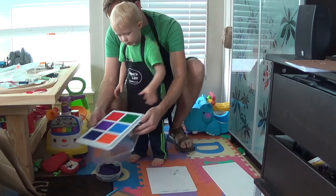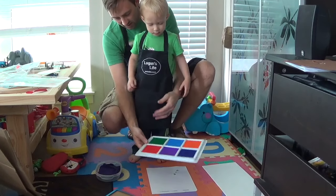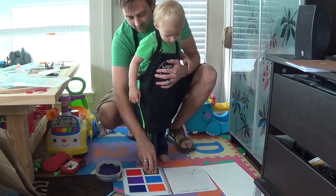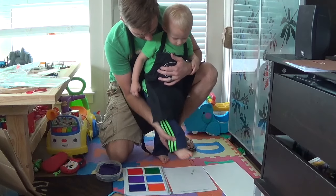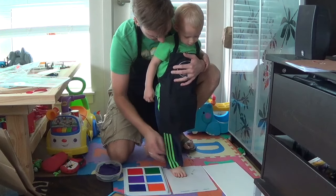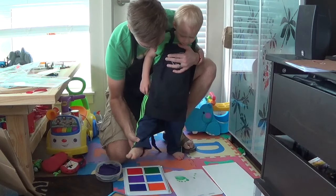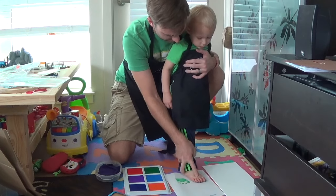Okay. So now, best way to do this, we'll put this on the ground here. Okay. Now put one foot. Yep. And then step hard. Okay. Now step on the piece of paper. Push down like that. All right. Pick your foot up. Look at your toes. You saw green on your foot.